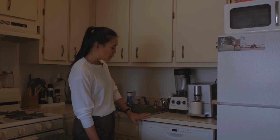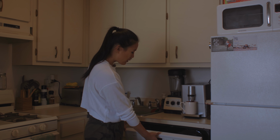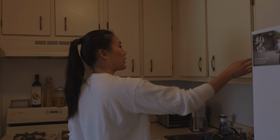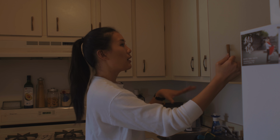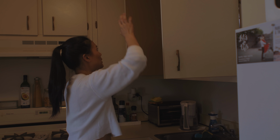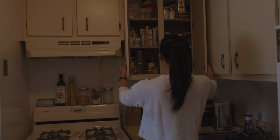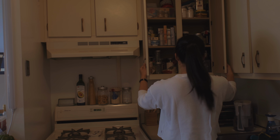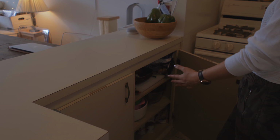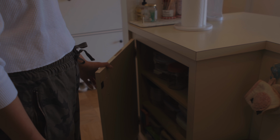And down here we have the dishwasher, which I'm really grateful for because I use it mostly as a dish rack rather than a dishwasher itself. I do run it once in a while though if I have a lot of guests over. I do have a lot of storage here in the kitchen. Here I have mostly my cups and mugs, mostly my plates here, and some extra oatmeal and protein and things like that up there. And this is where I have all my spices and boxed meals and other miscellaneous baking stuff and all that. Also have a lot of storage down here where I have my cutting board, mixing bowls, and finally under here is where I have all my Tupperware.